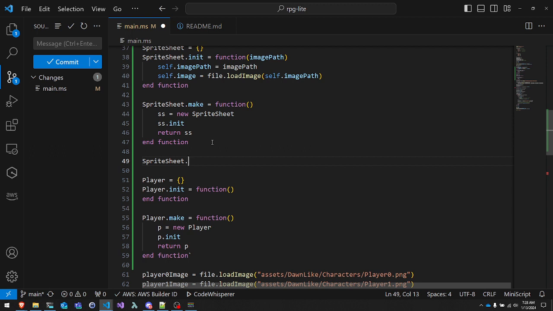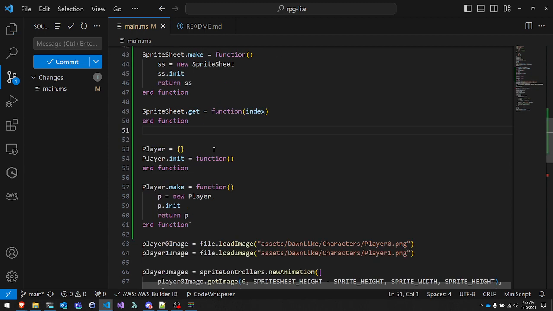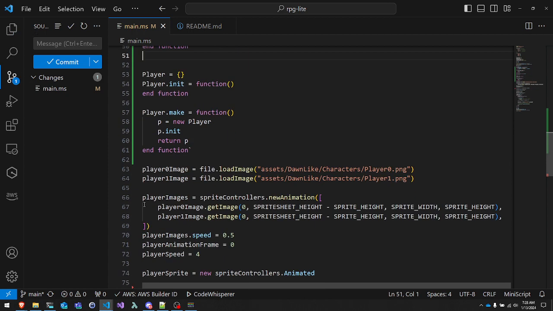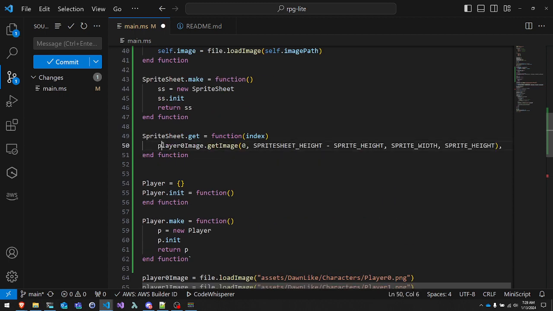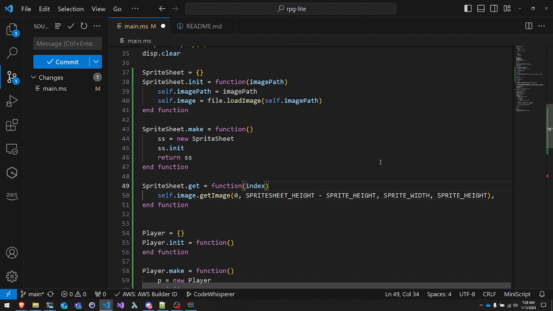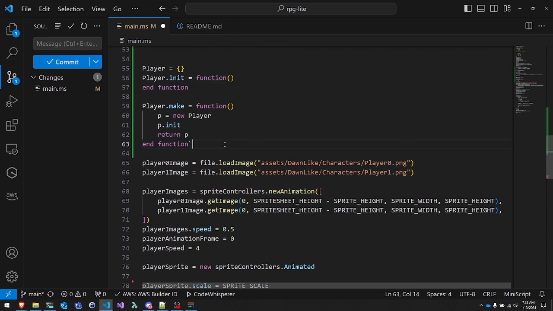So let's just have a get function. Do some math. Think about this for a minute.